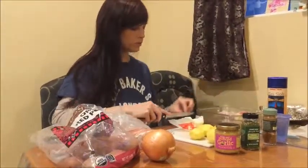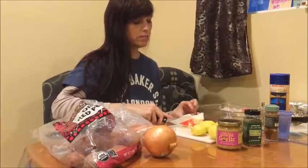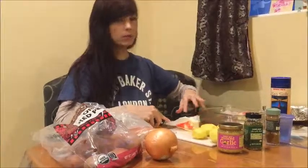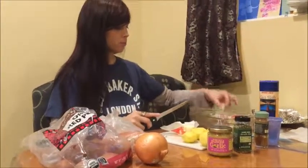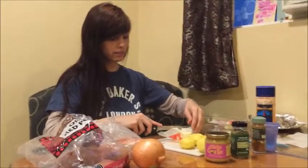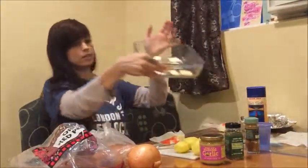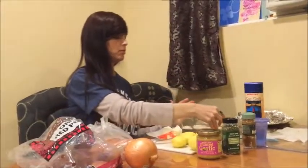So we'll put a couple of those around. This is a buttery dish. If you don't like butter or margarine, or you can't eat it, avoid this dish. See, our pan is buttered up.